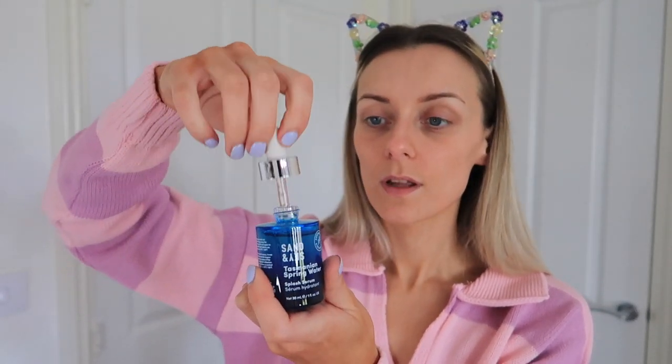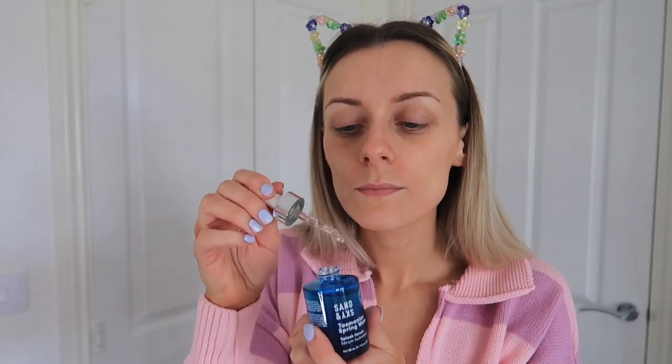I've cleansed my skin with my Fenty skin cleanser and haven't applied any acids or toner — this is just my bare dry skin. The packaging is so cute — this little tab, and there it is. You get 30ml of product, which is pretty standard. I love the glass bottle. It has a pipette, so just squeeze the pipette up before you unscrew the lid. It has a really subtle, fresh, lovely scent. So I'm applying four drops and just swiping it onto my skin. It feels really smooth.